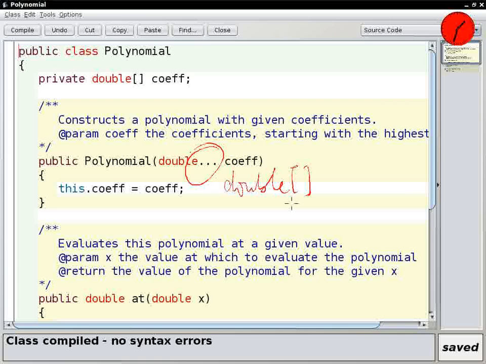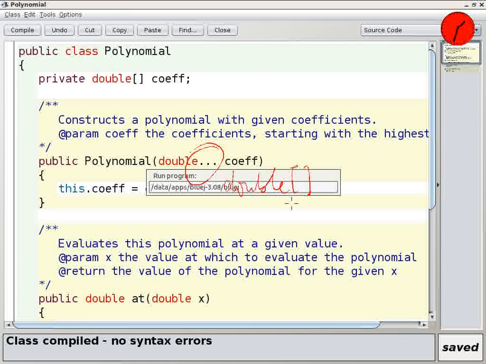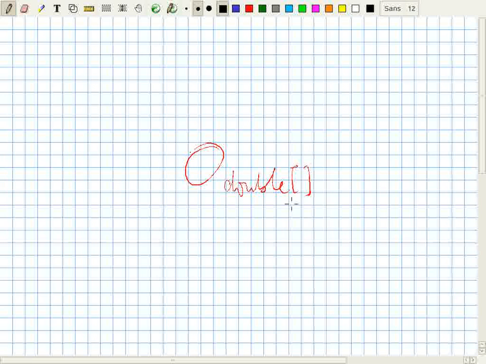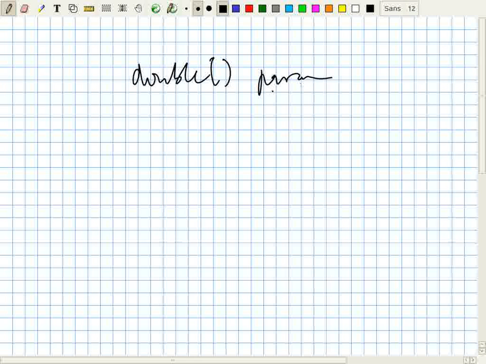So if you call a method that's declared as double brackets in the normal way with some parameter, then the way you call it is you give the name of the method, and now you have to put in some array.